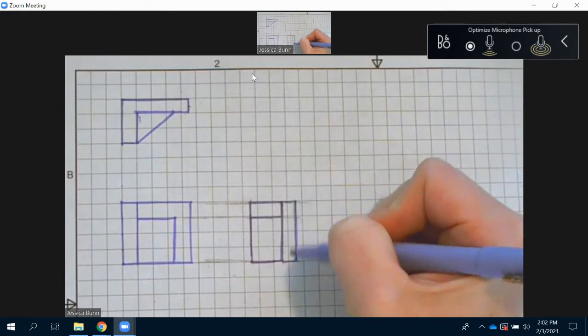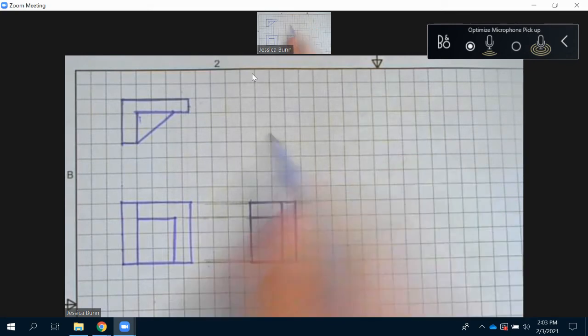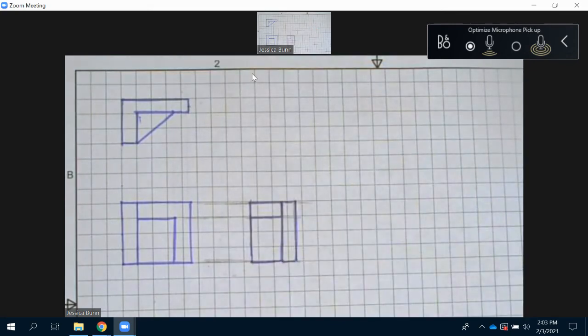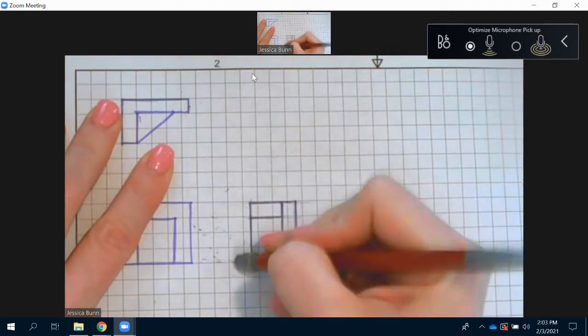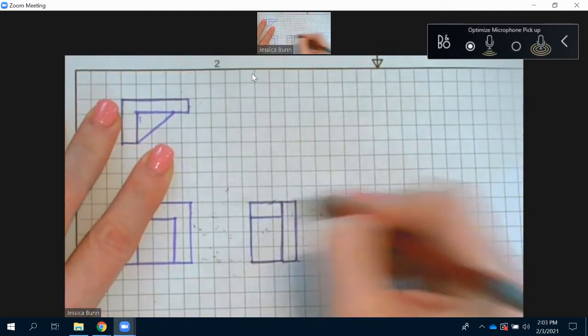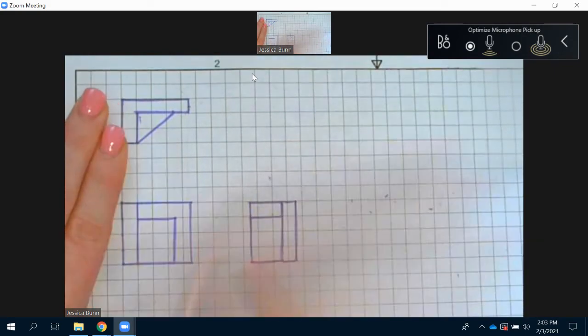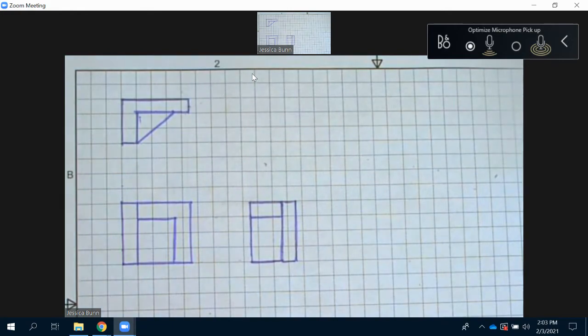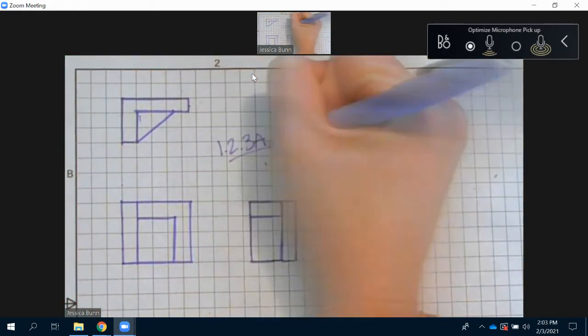because there are no edges happening on this profile here. There's no edges happening here, and then this one's solid as well. And once you get that, you can go in and clean it up. And that will complete our first multi-view for 1.2.3a. And I'll write that on the for reference.